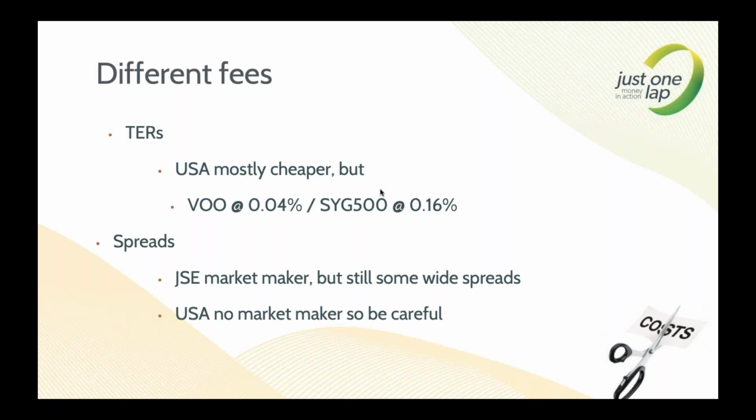and that is just a factor of scale. Now, some of the very small niche ETFs, I remember there was a social media ETF about 5 or 6 years ago. Their total expense ratio at a time was running at 1.5%. That is expensive. But on your large generics, there's some funds now running at 0. But your VOO, which is the Vanguard S&P 500, largest ETF in the world, or one of the largest in the world, 0.04% total expense ratio.